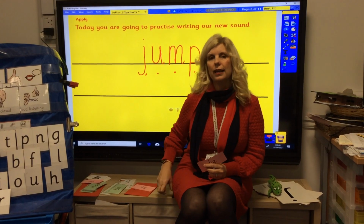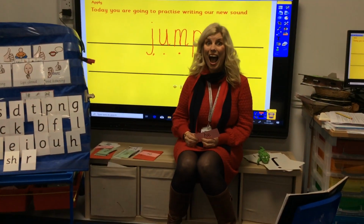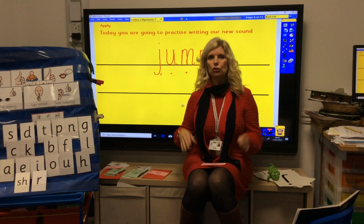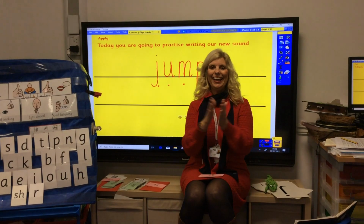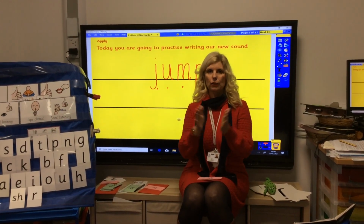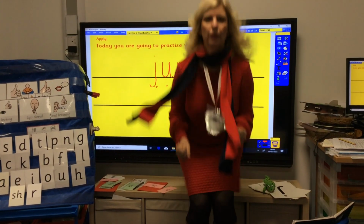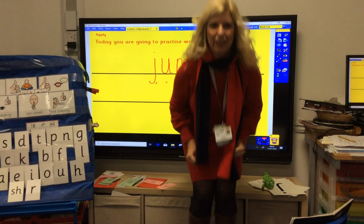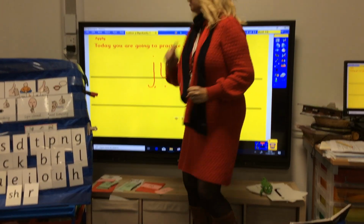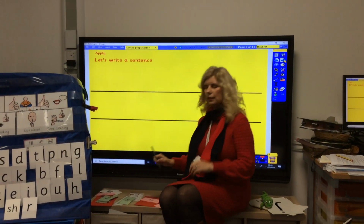My sentence is, he can jump and jog. It's a big one. He can jump and jog. Let's clap it together. He can jump and jog. Let's do it with some actions. He can jump and jog. Well done. So let's have a look at writing our sentence.